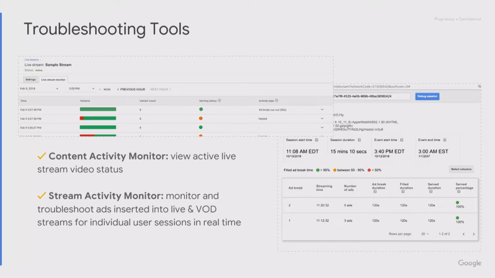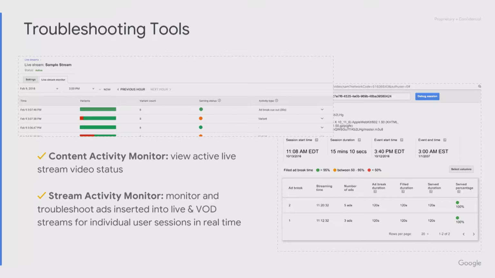Because we're doing some of this man-in-the-middle work where we're delivering content as well as ads, we have to provide all these other debugging tools where you can debug the content that's happening. So if we served 404s, we need to know why we served those. Did we have an issue with the CDN, or did we just not see updates for a while? And there's a tool called Stream Activity Monitor.